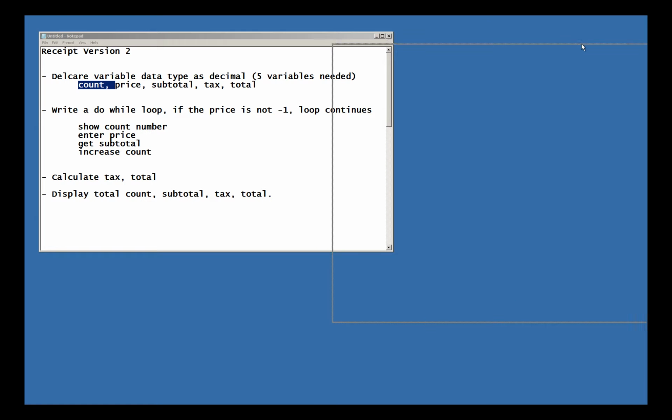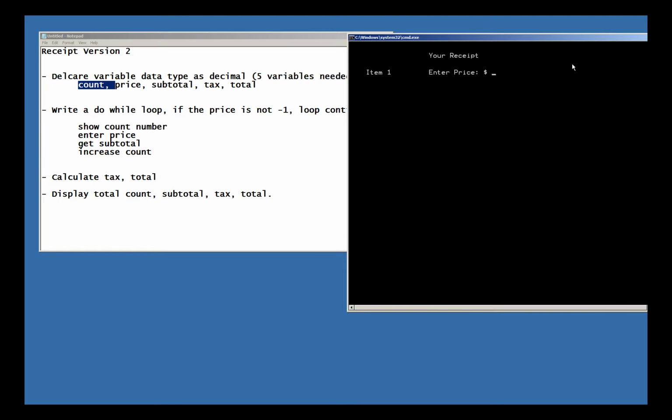I made a little change in my code here. Now I run it again. I enter 1, 2, 3, and then -1. So now they are all adjusted. See, like this one here, 1, 2, 3, which is $4 here, and then taxes. We did this in the first receipt assignment. The tax rate is 0.065, and then we do it here, and then the total here. So now we control the space.